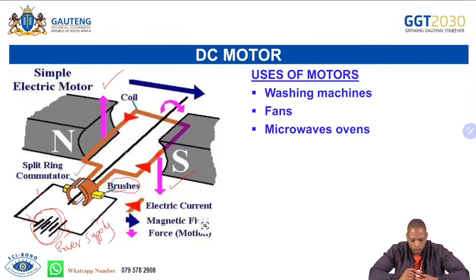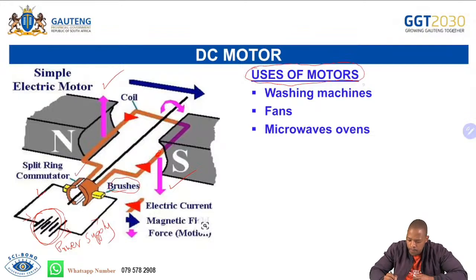Right. So again, if we were to summarize the two, but before we do that, let's look at the uses of motors, our everyday uses of motors. I have only 3 examples there. There could be a lot of examples that you are familiar with. At the beginning of the motor section, I spoke of a motor gate. There are also motor roller doors. There are a lot of examples that you can think of where motors are used. Here, I only have 3 that I have used here.